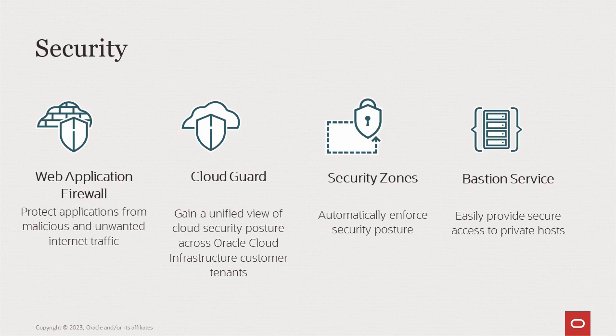And then if you look next to that, we have CloudGuard. When you are working within your cloud environment, you want to gain visibility into what's happening within your tenancy. And what CloudGuard is going to do is monitor your entire tenancy for both resources, resource configurations, and activity on those resources to give you an idea of what's a potential threat, what's a potential risk that you have in your environment, and not only giving you the visibility, but also providing you with some different recommendations on how you could go about resolving that. So that's going to be kind of your reactive approach to potential risks within your tenancy.